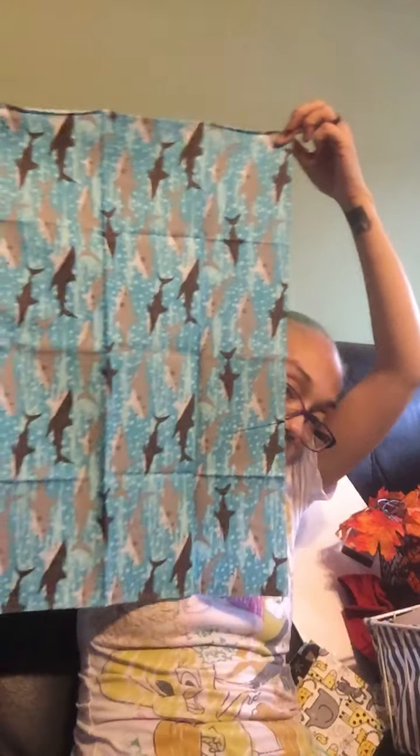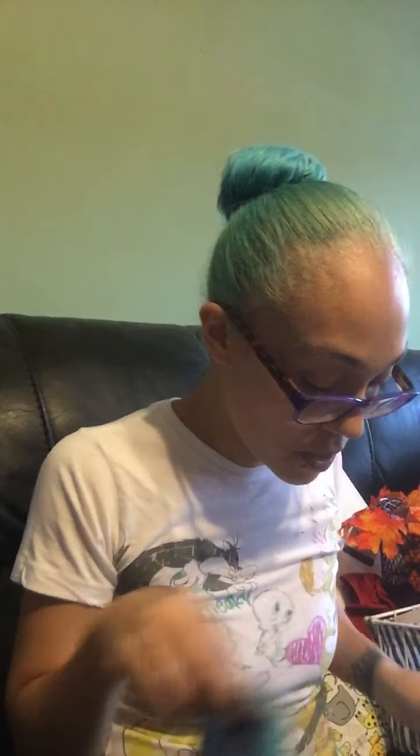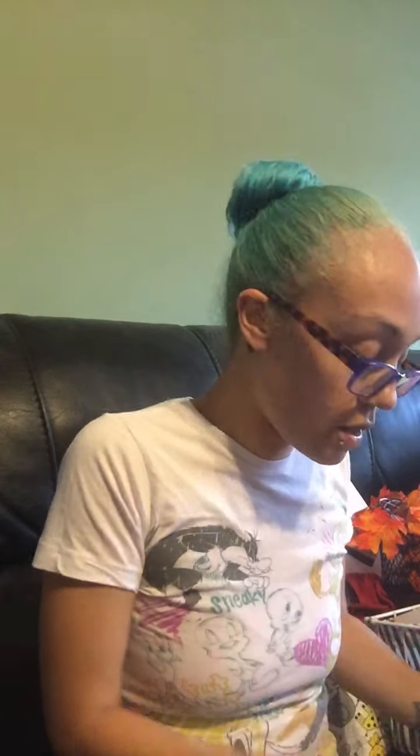I'm going to open one up to show you how big they are. For all my fabric seekers — I know these cost more at Michaels — this is not a bad piece to make two things out of, it's very big. If you like to make masks, baby items, or anything like that, these are great for that. At Dollar Tree these are a hot commodity — they go very fast — so that's why I grabbed them.